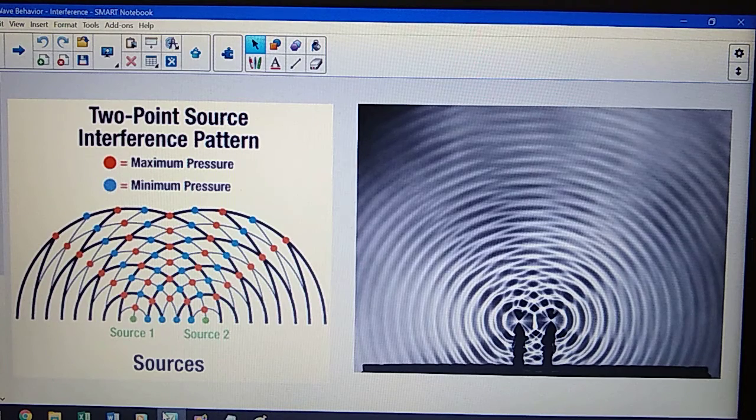The picture on the right here, I have two needles making waves in water, and you can see that there are areas which are brighter and areas that are darker. The brighter areas being crests, the darker areas being troughs. And the waves tend to have a pattern there. They travel away from the center in kind of a line. So you can see that we have areas of lines going away from the source.